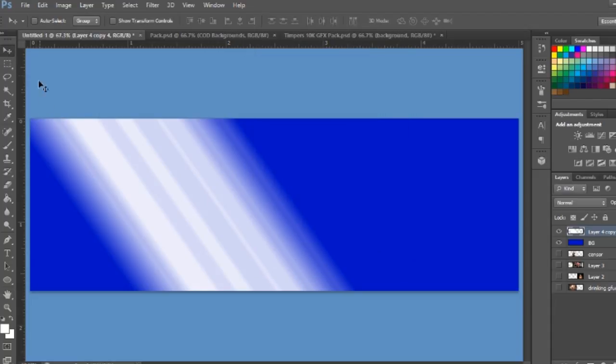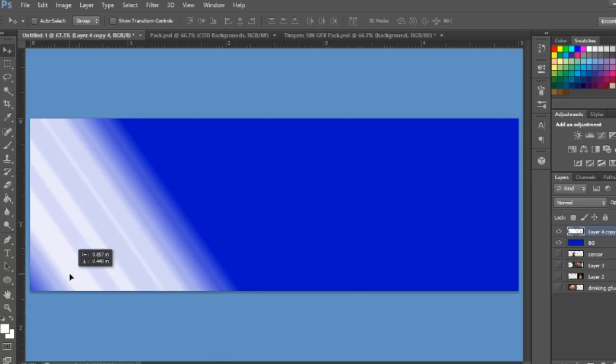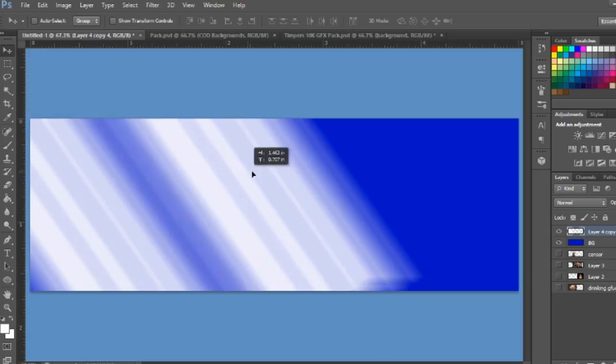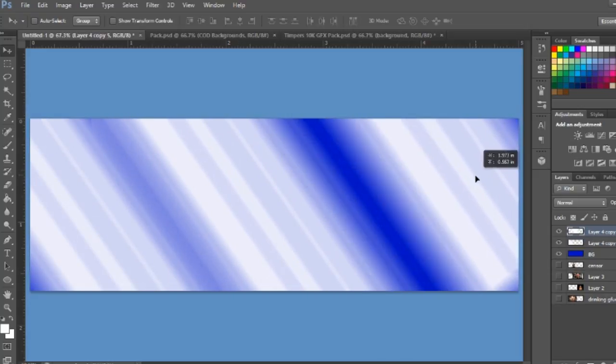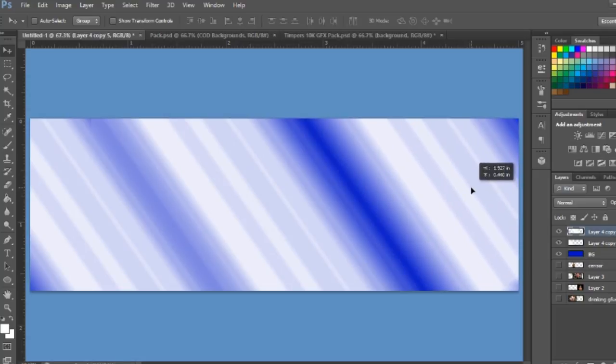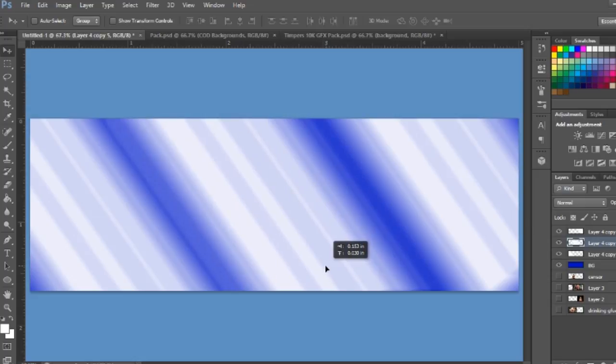So now we have that. Use this drag tool to drag it around. I want to say around here is good. Around there. And now do Control Alt again. I'm going to have three of these coming out. So around there, Control Alt, and then you might have to resize them a bit. Yeah, resize them a bit, just make it look nice.